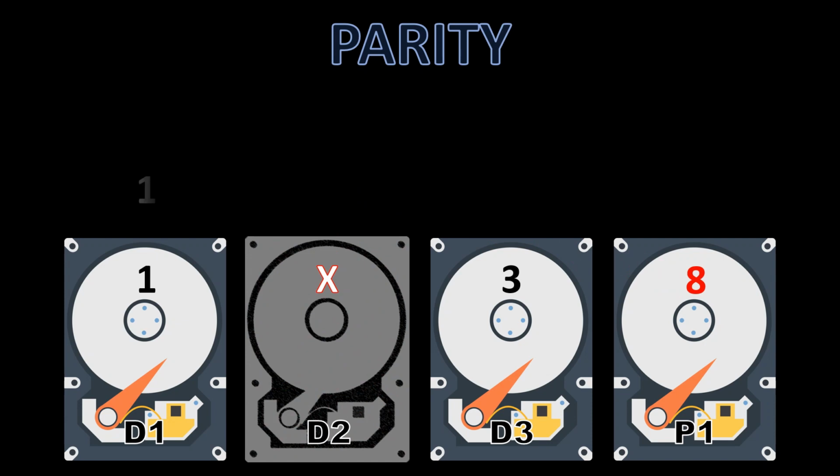So in this case, we've got 1 plus x plus 3 equals 8. We solve for x. After solving, x is equal to 4. Simple as that. So SnapRAID will go through every block to recover a file, folder, or full drive of data this way, and replace the missing data with the calculated data from the parity equation.